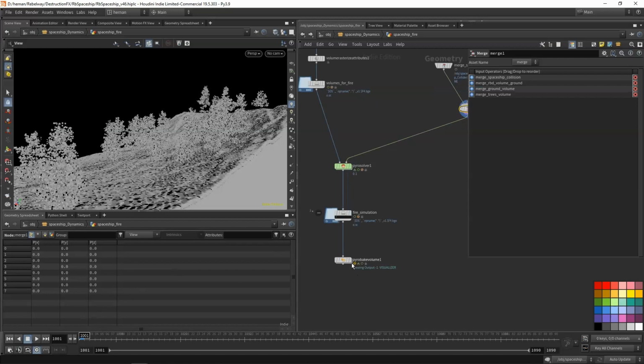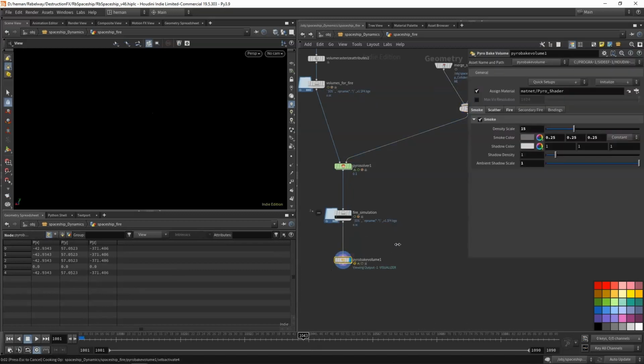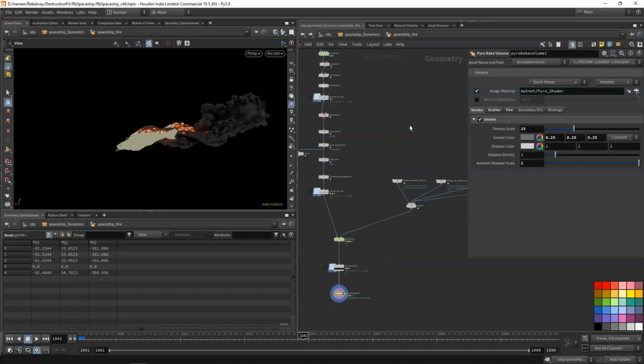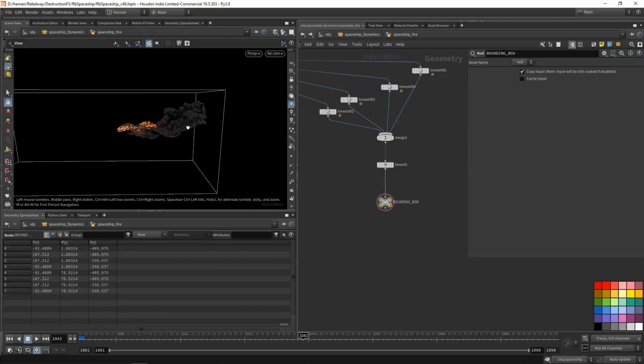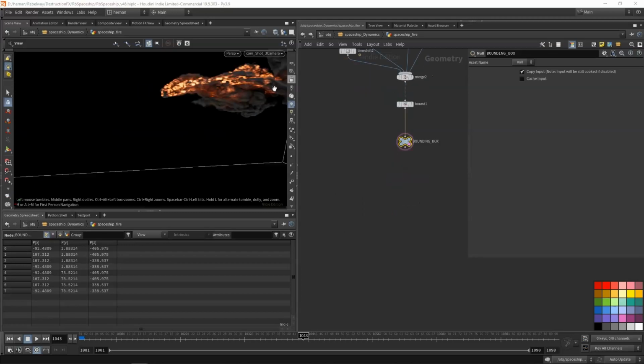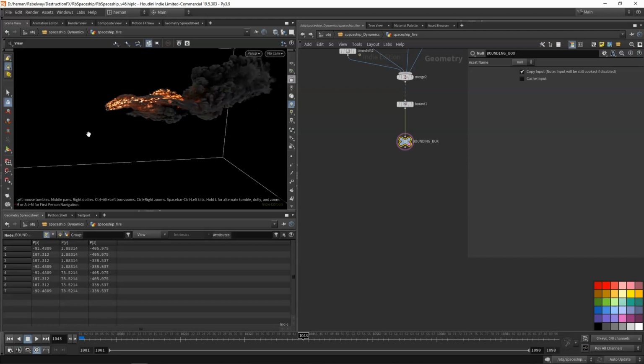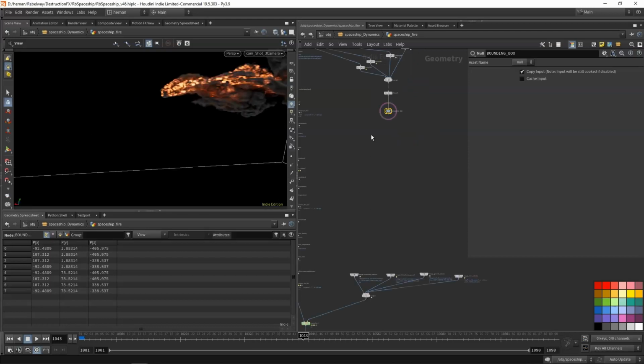So what we have so far is very similar to what you saw in the previous video. It's just the trail of smoke. But the thing is that even though we are clamping everything outside this bounding box, if you look from the camera, we are still wasting a lot of data. Like, we don't really need all those voxels. And I just want this simulation to be faster.